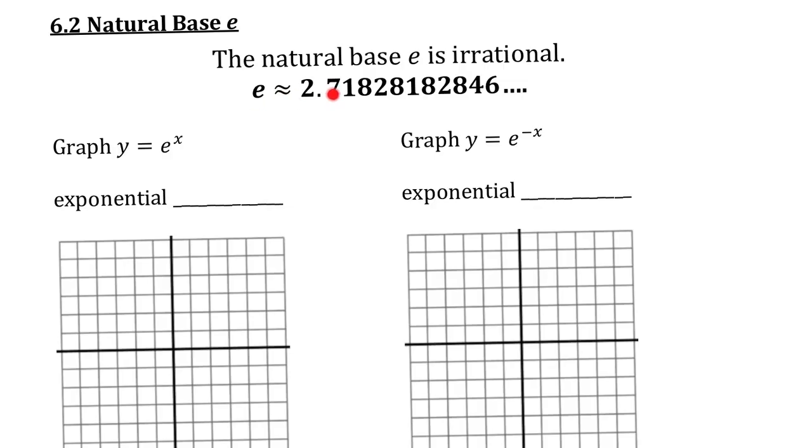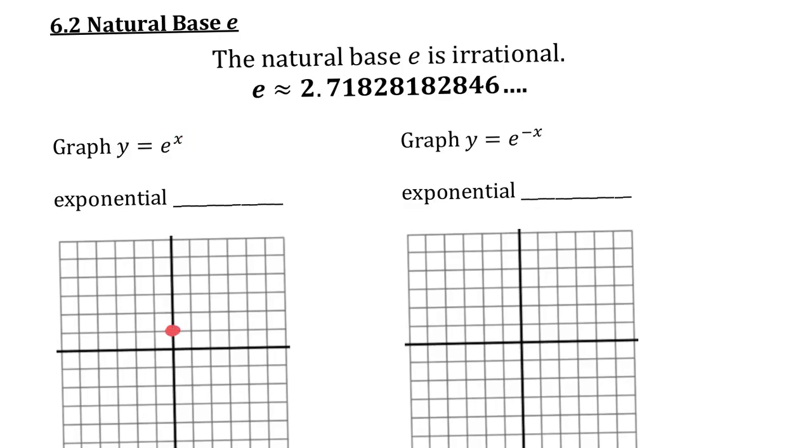It's just an unusual constant. Just know that it's about 2.7, because when we graph it, that's going to be enough. Okay, so let's graph it. Even though we don't know exactly what it's going to look like, we can still get a good graph. So let's see. e to the 0 is 1, so the y-intercept's still (0, 1).